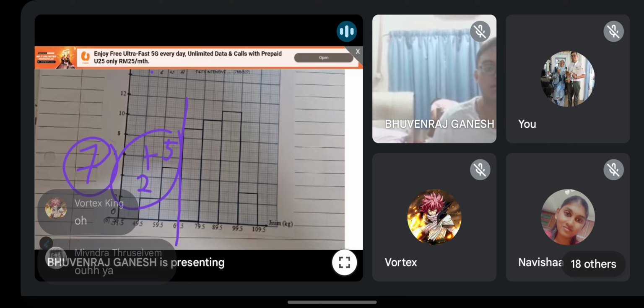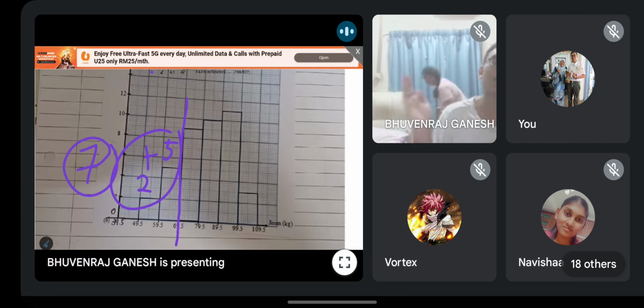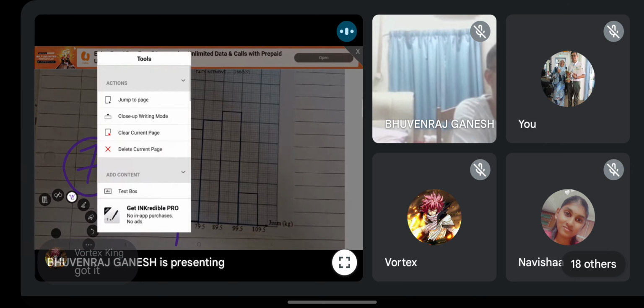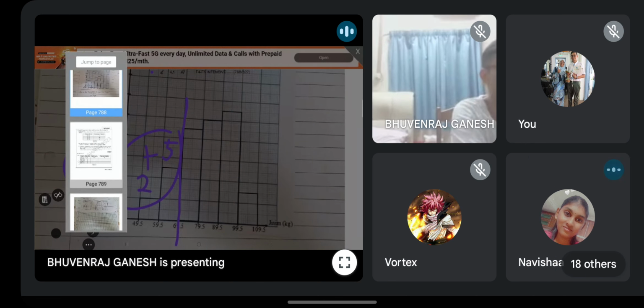The cut-off point is the line I draw. Because 69.5, you can consider as 70. Okay, it is the same value. Only 2 bars before 70. So its value is 7, 2 plus 5. Okay? Understand? Okay, good. So we are done, guys. First question finished already. These are all trial 2022 questions, guys.